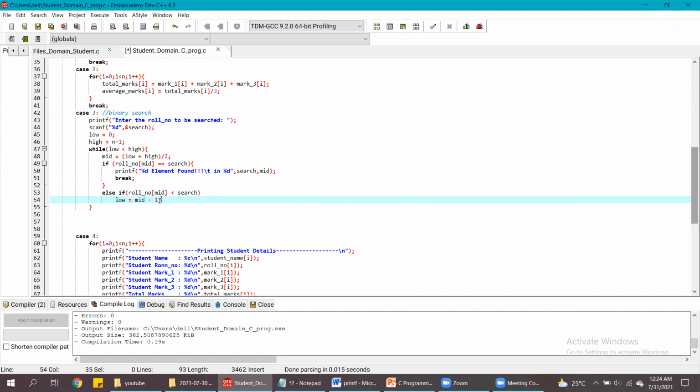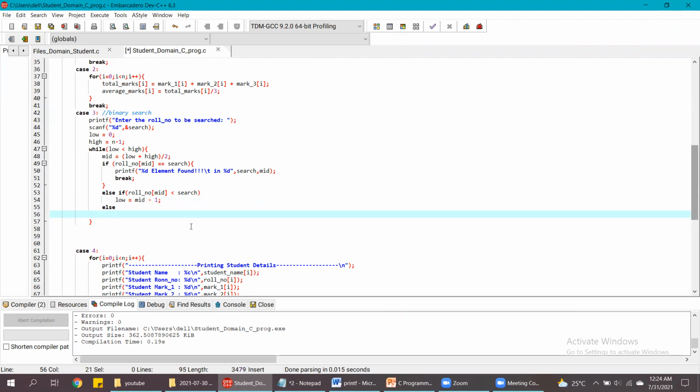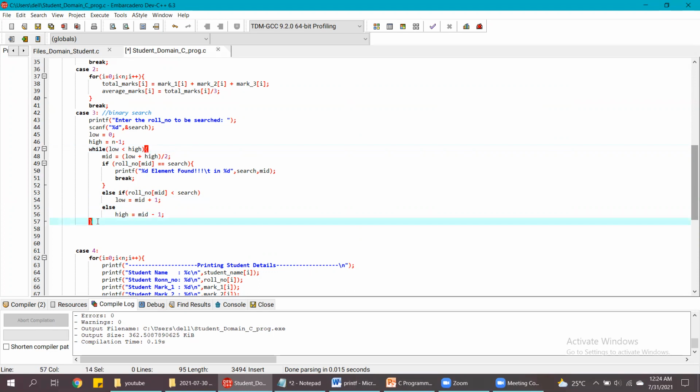I have to make changes in low. Otherwise, high is equal to mid minus 1. So low becomes incremental, and high becomes decremental. And so this is the concept.